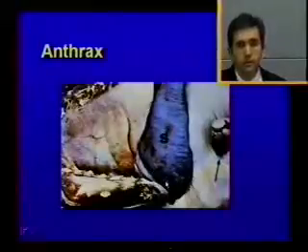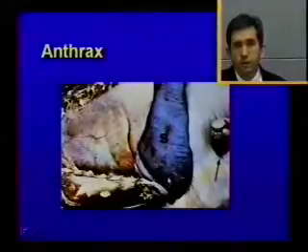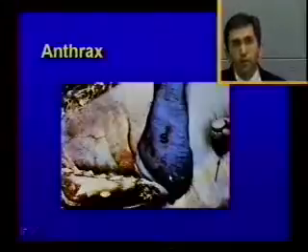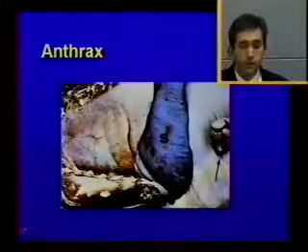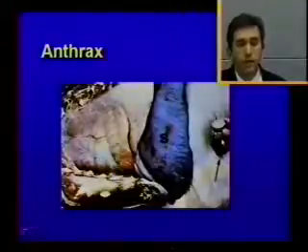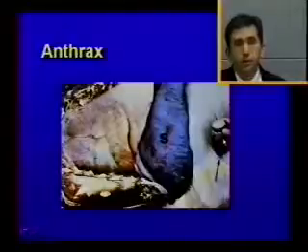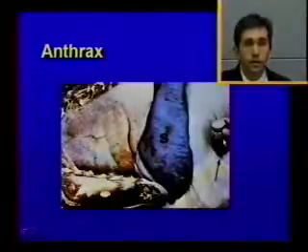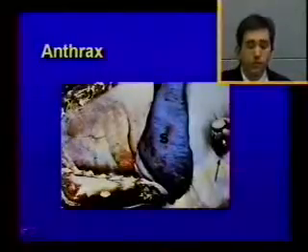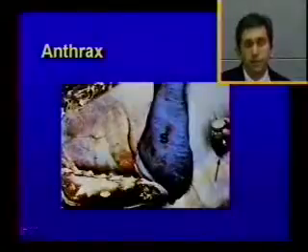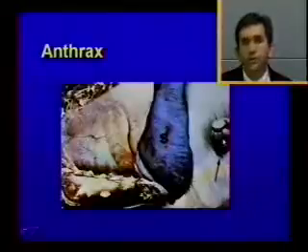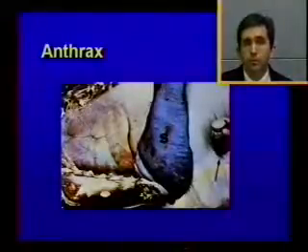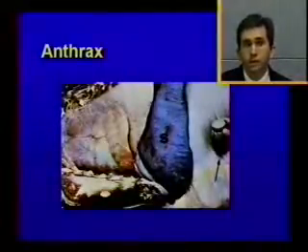And if you were able to see this, it would be very enlarged, and when it was cut, it would release a very large quantity of blood. And over on this side, a person's hand holding a vial that contains a fluid that was present in the intestinal tract. The reason that this is here is because this disease causes hemorrhage throughout the body. The intestinal tract, the respiratory tract, the mucous membranes all show evidence of hemorrhage.